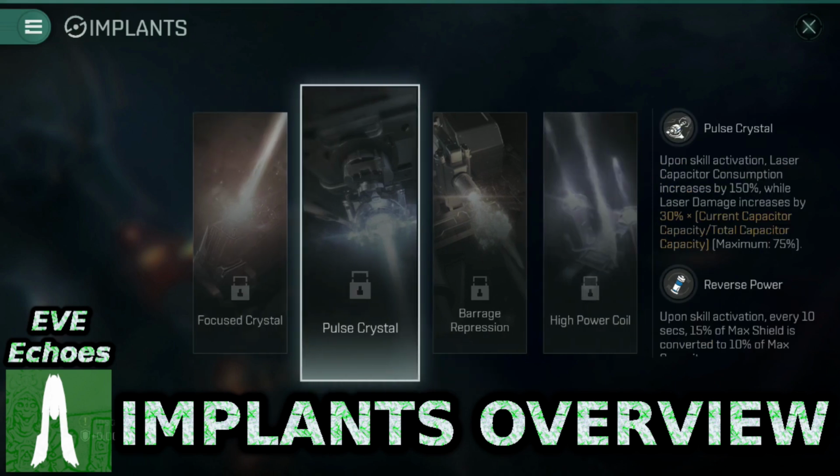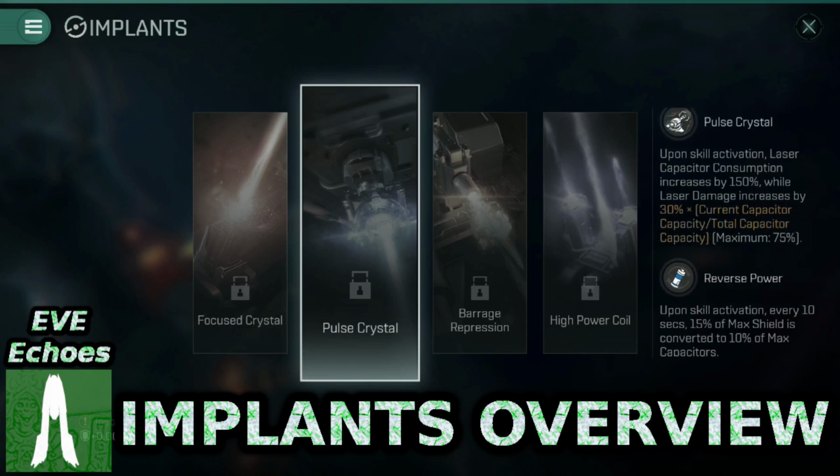Moving on to the second lasers implant is the Pulse Crystal. The Pulse Crystal again applies to all laser turrets and increases the damage of your lasers at the cost of more capacitor. Not only does it cost more capacitor, but the more capacitor you have on board your ship at the time that you activate your weapons, the more of a damage bonus you are going to get. And of course, at level 45, you gain the ability to convert some of your shields into more capacitor, which in turn means that you get more damage out of your weapons. So that's an interesting trade-off.